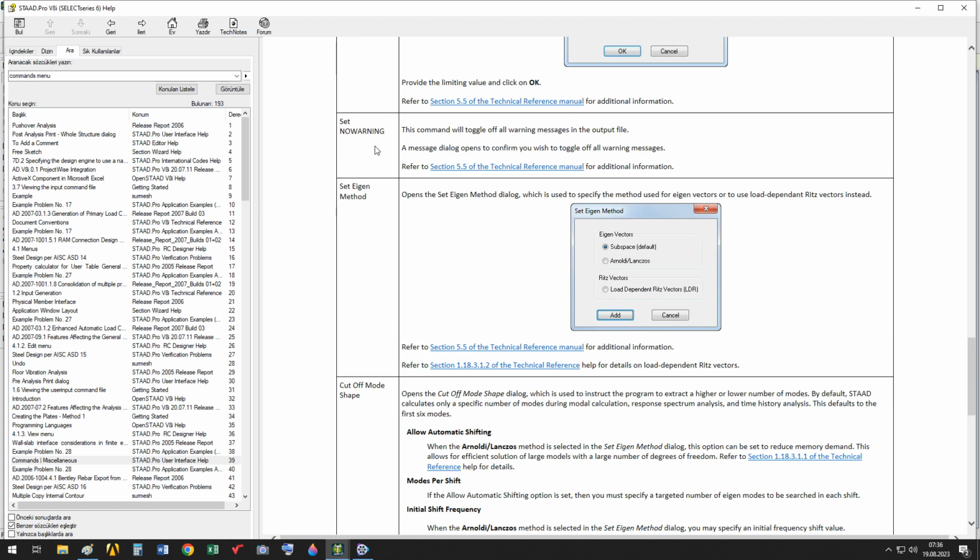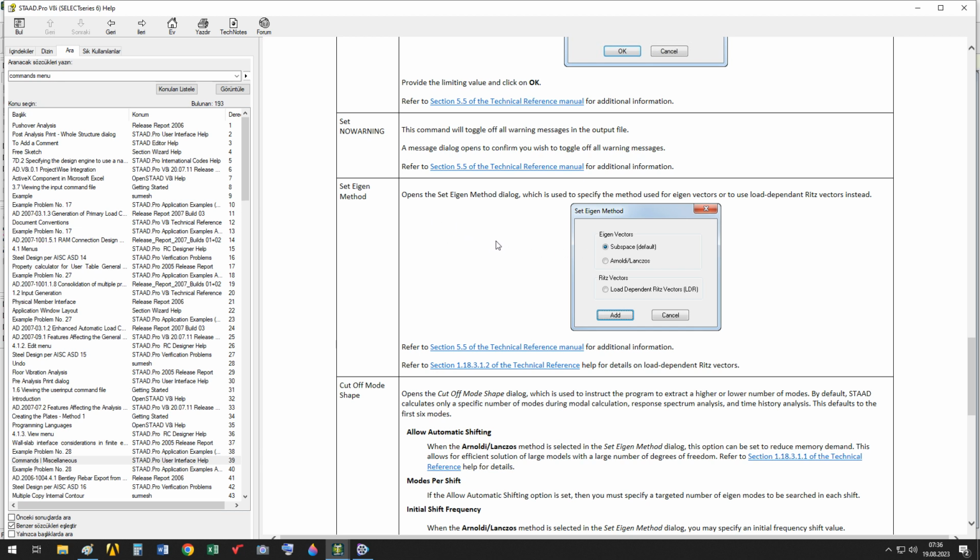You can suppress the warning message in the program, or you can let the program send you warning messages in the output file. Depends on you. You can use this command in the commands menu under the miscellaneous subcommand. This is also not required.